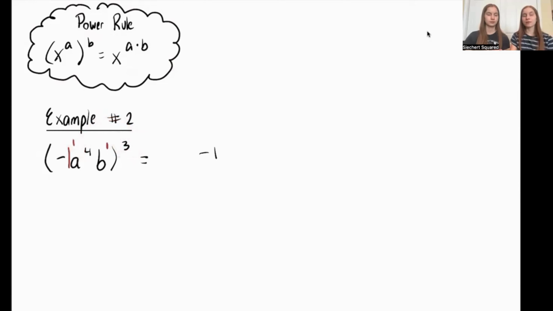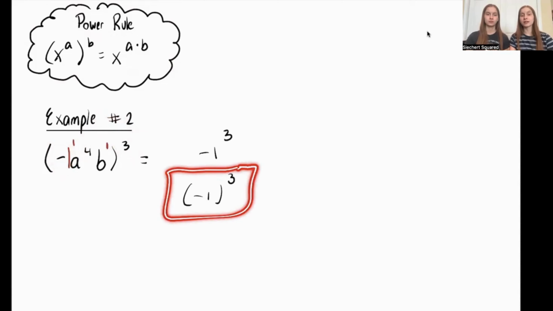And this is the big place where people run into issues with the negatives. Some people write it like this. Some people will write it like this, with the parentheses. I know a lot of people will see it and think that they're the same. They actually are not the same thing. The number that we are multiplying here is -1. That negative goes with the 1. So in this case, we have to write it as the parenthesis -1, so that the entire -1 gets the exponent of the 3. In this case, only the positive one gets the exponent, the negative doesn't.